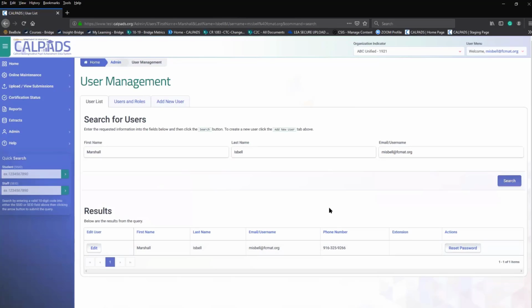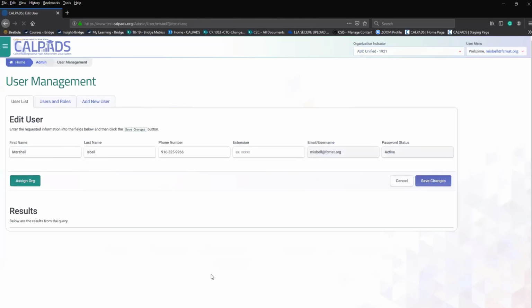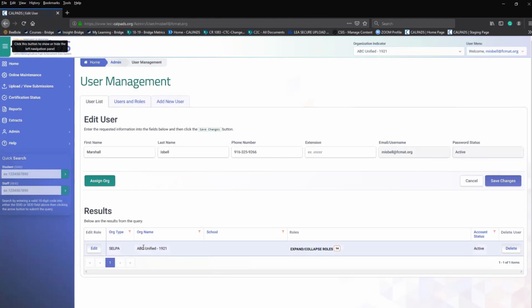The other key point when you're dealing with user management is that when you do find the results and that person is in those results, the second important thing you want to do is look up here at the top and make sure that your organization matches who you want to work with. Okay, and then you just click edit. It shows me that I'm here.